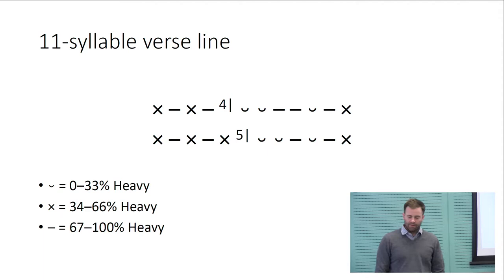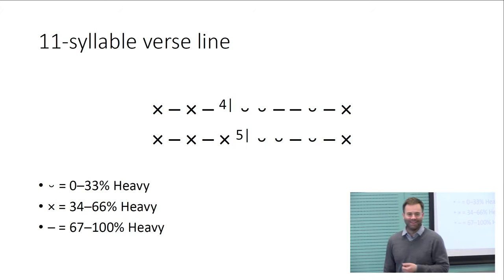And the 11th syllable verse line either has a caesura after the fourth position or after the fifth. And you can see there's an iambic opening like da-dun da-dun, and then da-da-dun, dun-da-dun-dun. Or you could go da-dun da-dun-dun, da-da-dun-da-dun-dun. And I have to stress the preferentially heavy positions to be able to hear them because I'm an English speaker, I guess.